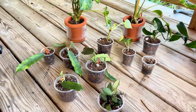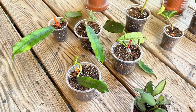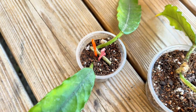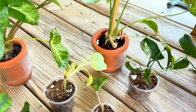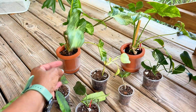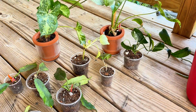All right, so we are done. I am going to water these babies, and hopefully they will continue to do well. I will keep you updated with this crazy pot over here. Hopefully she will root and do well. Thank you, my friends, for sticking with me. Let me know in the comments if this green on these syngoniums is normal, if they will turn splashy or variegated with time.